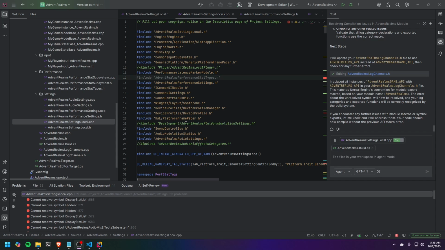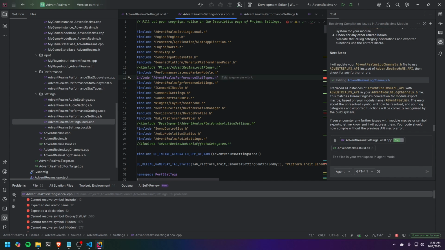Then we're going to implement the platform emulation settings. And we're going to uncomment this. So that's going to be in performance slash. And of course we need to do an include.